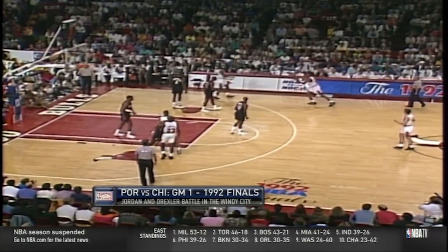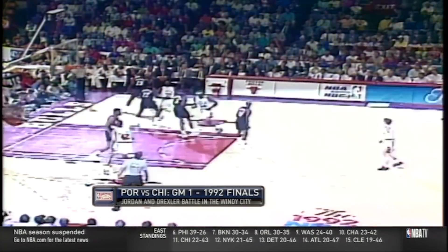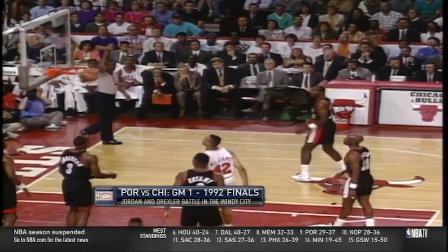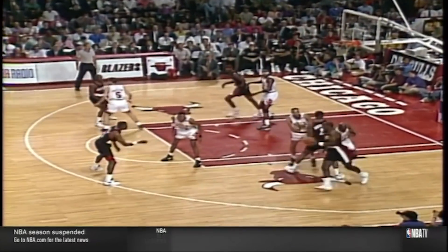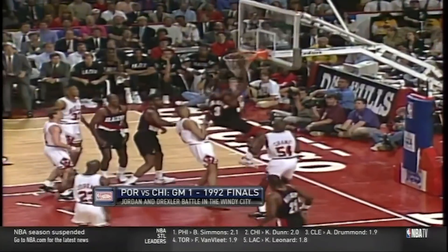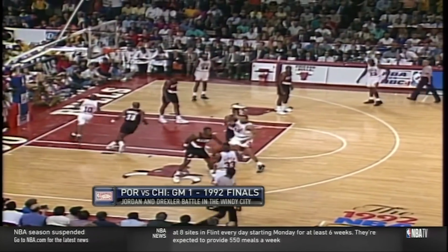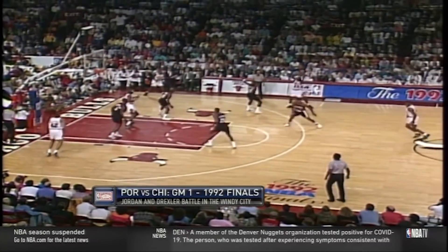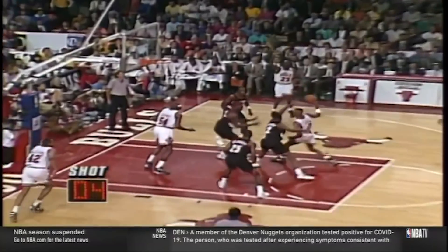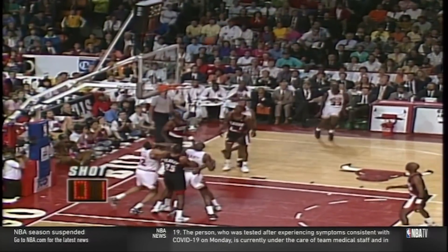This got his rhythm going. One thing the triangle offense did for Jordan was get him attacking from all different spots on the floor organically. He fills the low-post spot, the corner and wing cut through to give him space, and Drexler foolishly reaches in and whacks him on the arm as he fades away into a little 12-footer for the and-one. More floppy from the Blazers as they run Drexler off the pin-down from Mark Bryant. He settles for a hanging, kicking-legs-out jumper, but catches MJ not boxing out and gets the nice assist to Cliff Robinson for the cram. Here's the high-post series of the triangle, with a UCLA cut from BJ Armstrong, then an inside ball screen for Pippen. With the same sag on Michael as we've seen all game, they get Scottie attacking from out top with little time left on the shot clock. Unclear what Drexler was doing with his slide, but MJ lights it up again with a practice shot in front of the Bulls' bench.